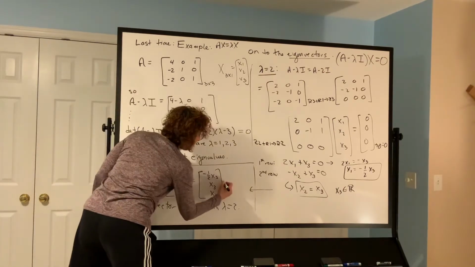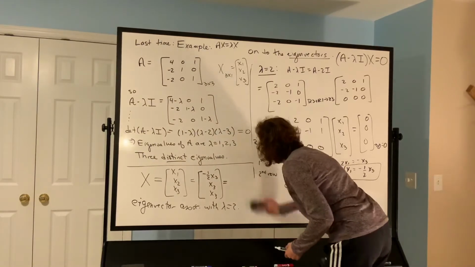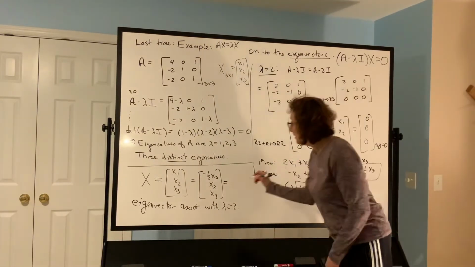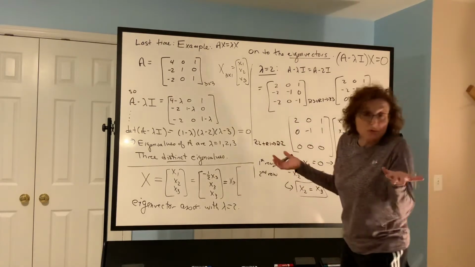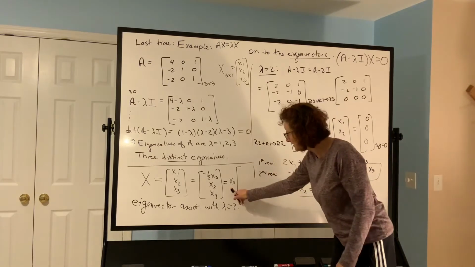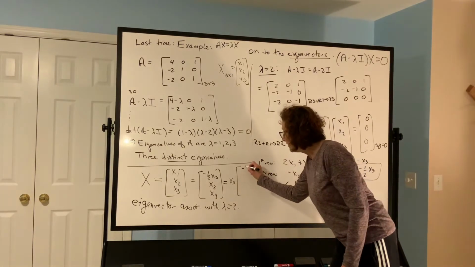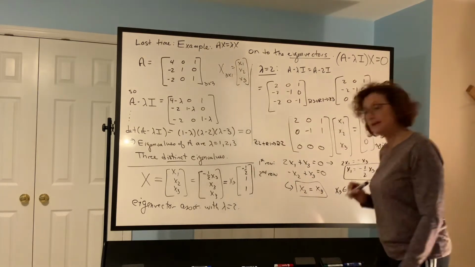Now, what do we want to do? We want to talk about a basis for the eigenspace for the eigenvalue 2. Well, then we want to factor out x3, undoing the scalar multiplication of the vector. x3 is a scalar, and so what do I have? Minus 1/2, 1, 1.